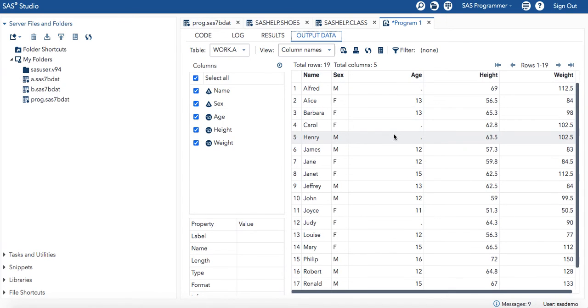The second thing that we discussed in the last session was, if I delete some values from a numeric column, what will happen? It will leave a dot behind. That's how you identify a numeric column. If I delete some values from a numeric column, it will leave behind a dot and not spaces.